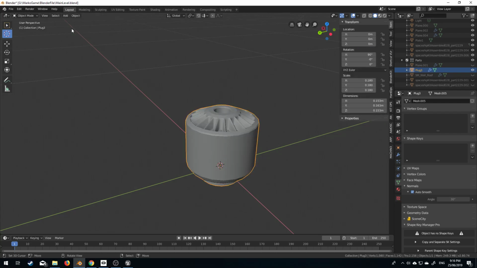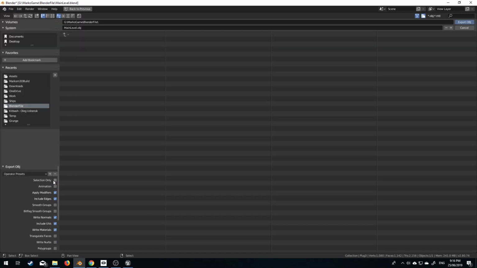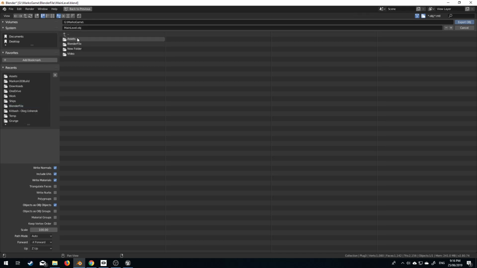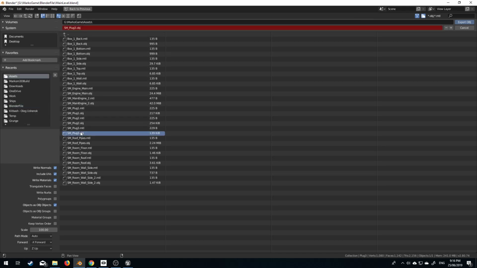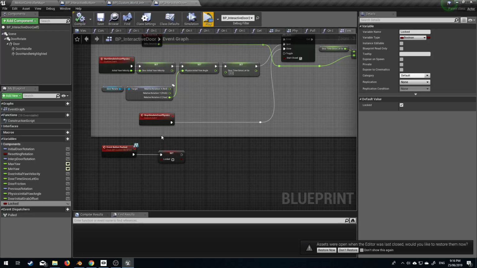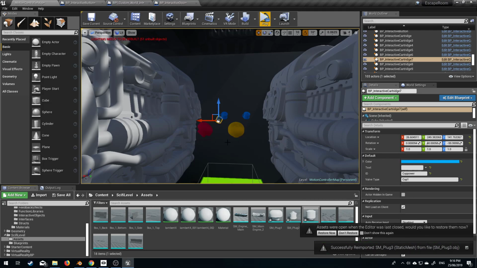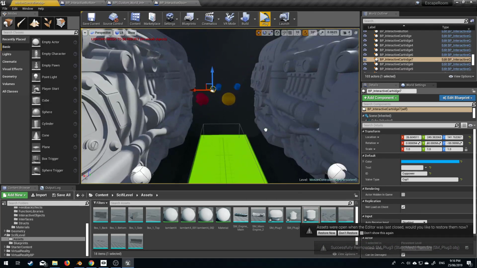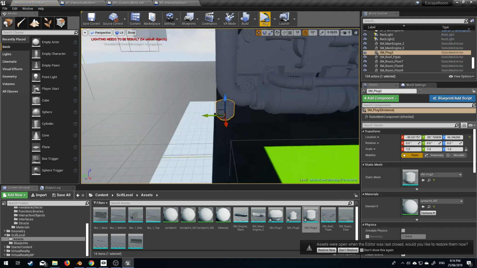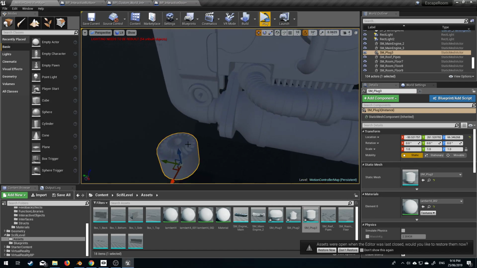From here, let's go File, Export, OBJ. We want selection only, 100, and Z up. Let's go out to Assets, plug 3, Export, into Unreal, close that, right click, re-import. Oh, much better, isn't that right? And there we have it. There's our plug, and I think we assigned it to go into here.